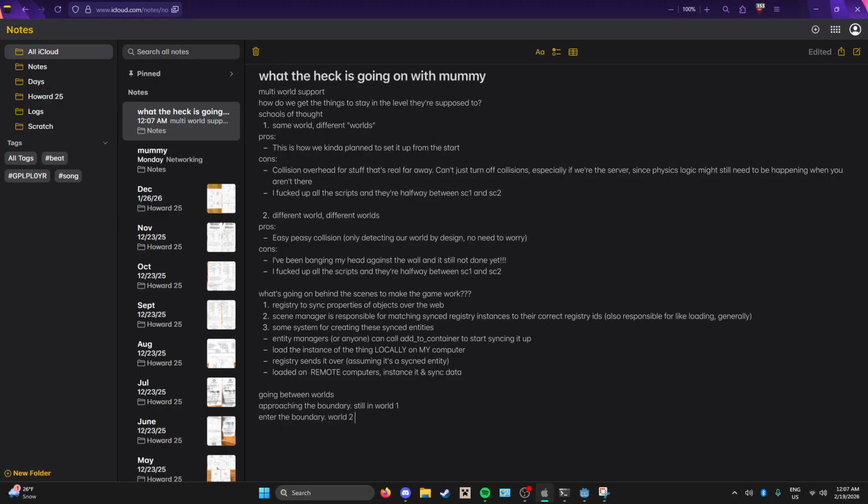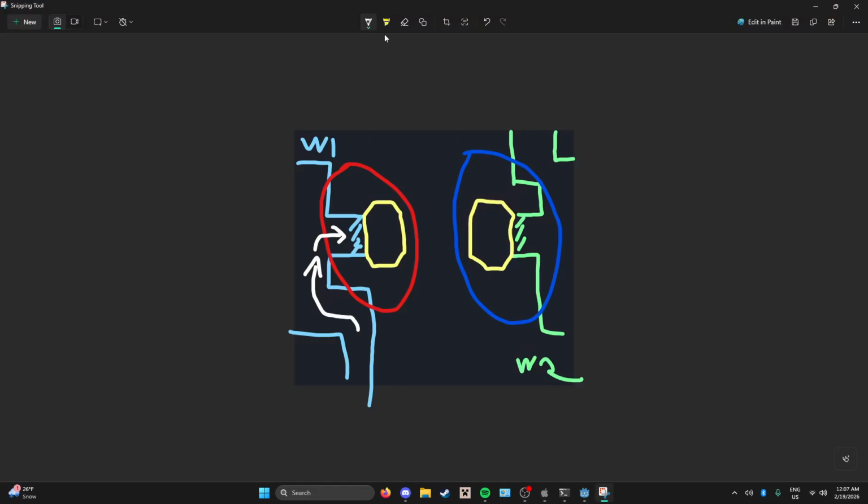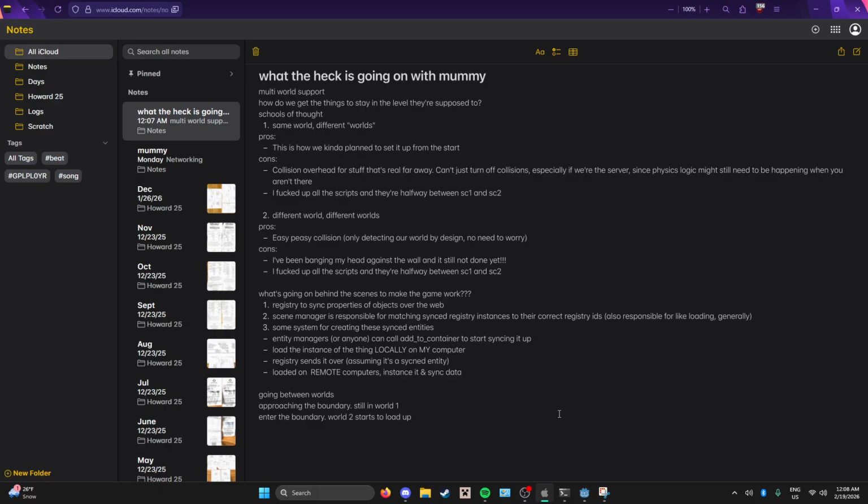World 2 starts to load up, which means you've got a ghostly clone approaching in 2. And then enter the zone.